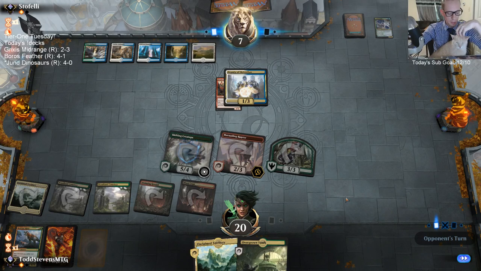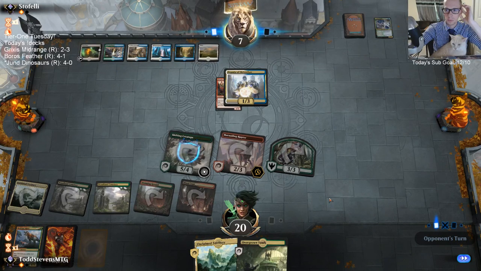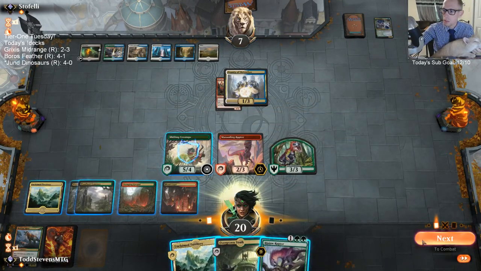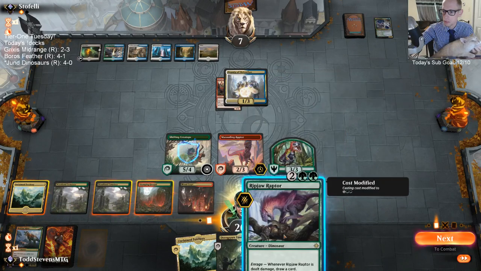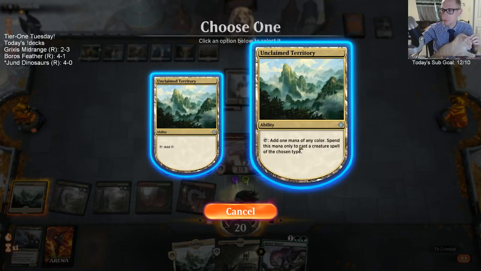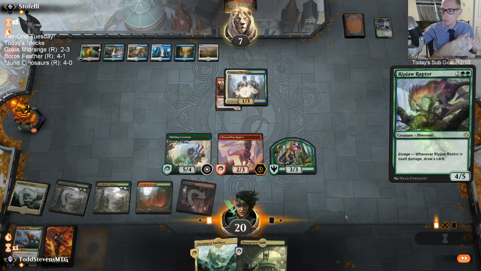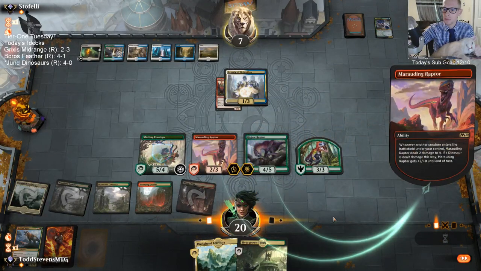You know a card we haven't seen in a really long time? Commune with Dinosaurs. We haven't seen that card in a while. Maybe we'll draw a Commune with Dinosaurs that goes and finds some kind of cool dinosaur. They have one green source. Let's tap this one. Why would you tap the red source and keep the two green blacks together?